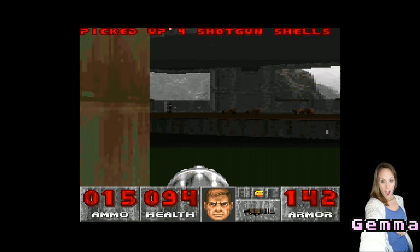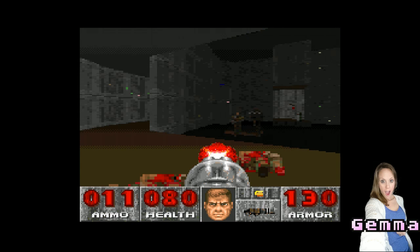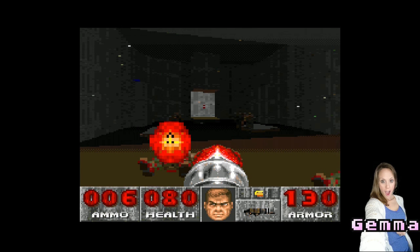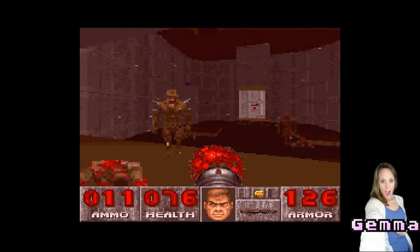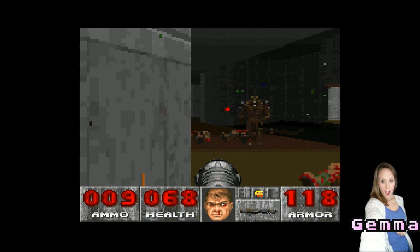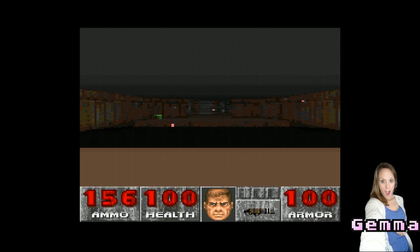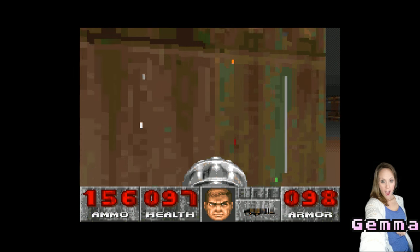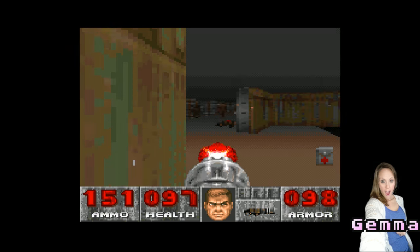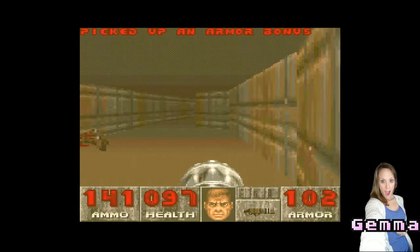I'm going to run back here with this because there's a big barrel there and if they shoot that, I'm screwed. Oh, this is so lame, dude. Move it. Oh my god, dead again. I don't even know if I can cope with it anymore. No way, dude. Again, that room, mate. Honestly, it's ridiculous.